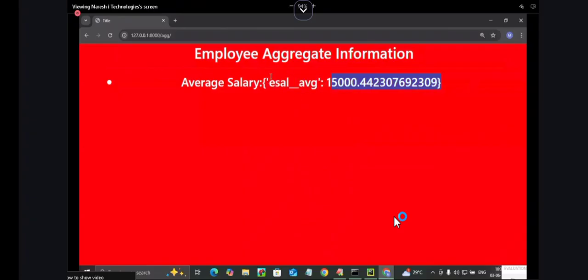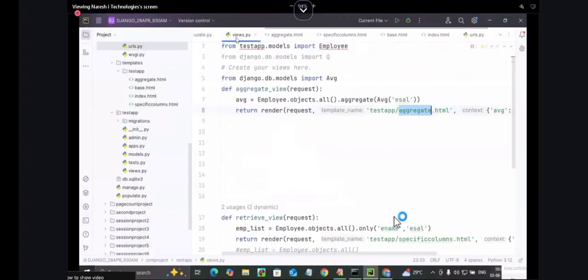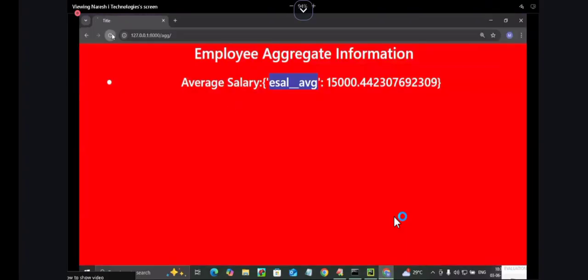I want only value, key I don't want. Since this is a dictionary, I want to read it. This is the key. View is responsible to send the dictionary. So in the views, this AVG I'm forwarding. This is a dictionary. AVG of that key you can pass. Then key not available, only value. Average salary of employees is 15,000 and so on. That is the first one, average.